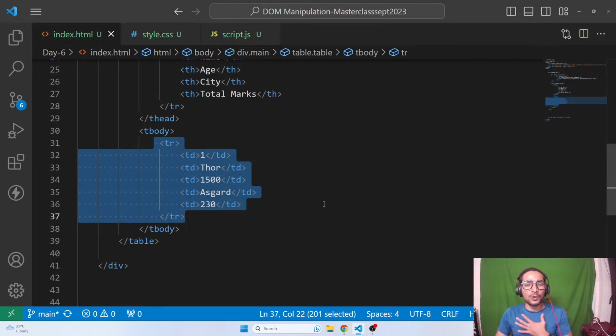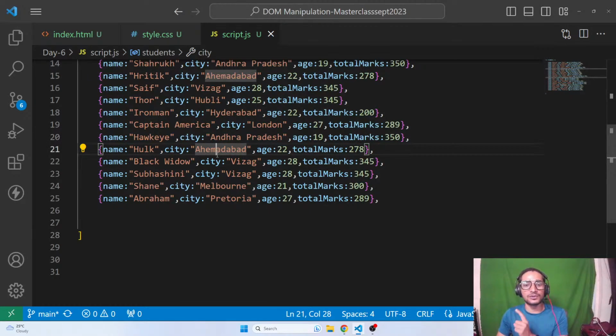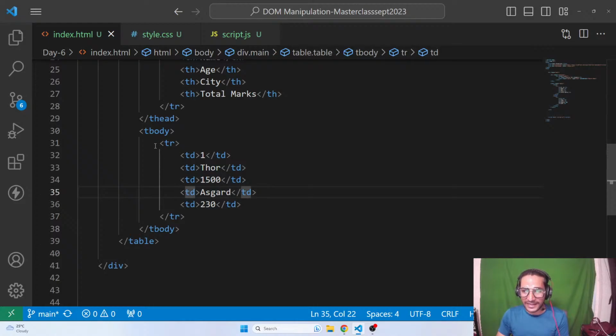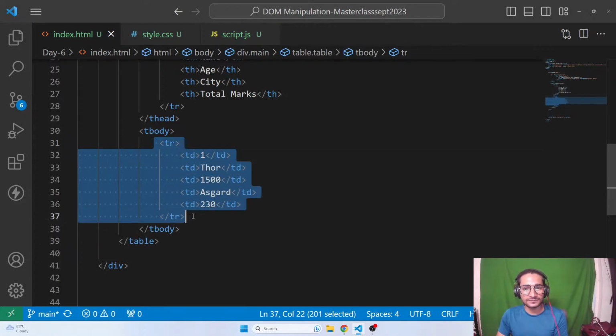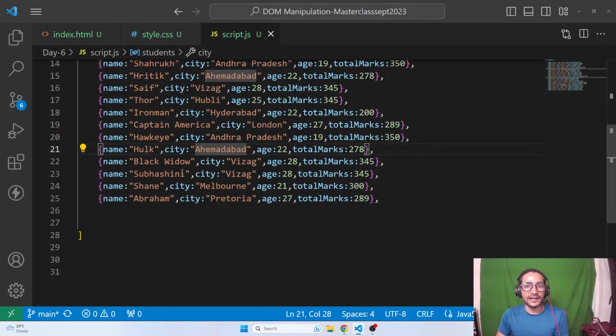Now, do I have to generate multiple rows for my data using JavaScript? Yes or no? Now, do I have to generate multiple rows for all the data using JavaScript? Correct or not? That means this is what I need to create using JavaScript. Right, everyone? Now we need to create multiple rows for all this data that we have, right?